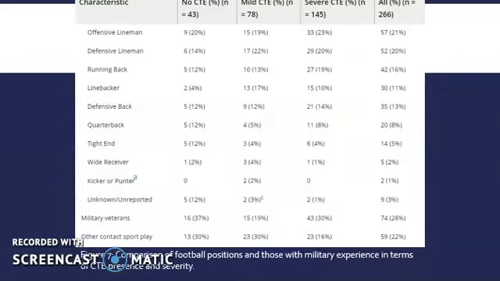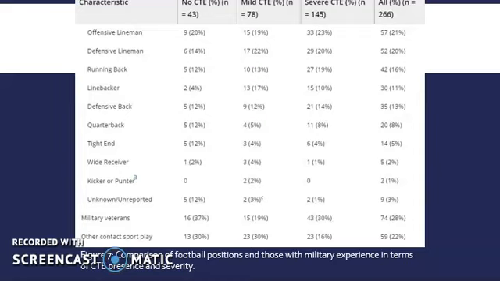Continuing on here, here we see a nice table displaying a comparison between the positions of the players and the presence and or severity of the CTE within each position in football. So we can see here that the most affected groups are the players who face the most direct head trauma, as you can probably imagine. So these included offensive linemen with 48 positive CTE cases and running backs with 37 positive CTE cases, as well as defensive players for that matter, including defensive linemen with 46 positive cases, linebackers with 28 positive cases, and defensive backs with 30 positive cases.